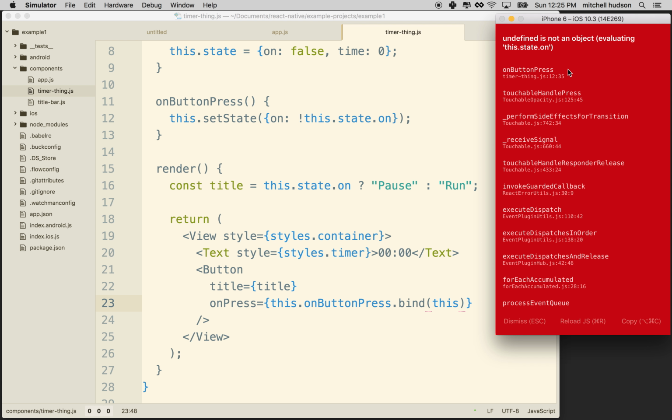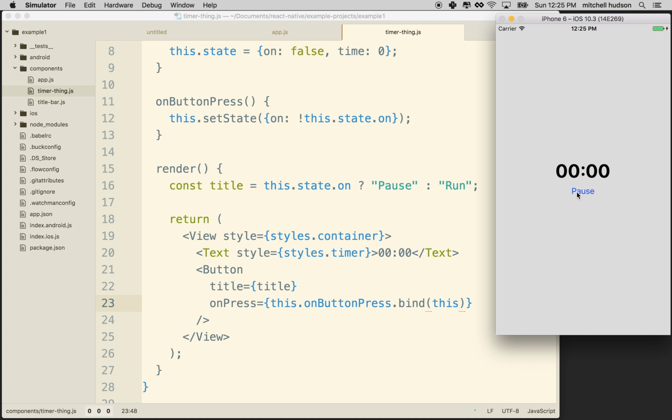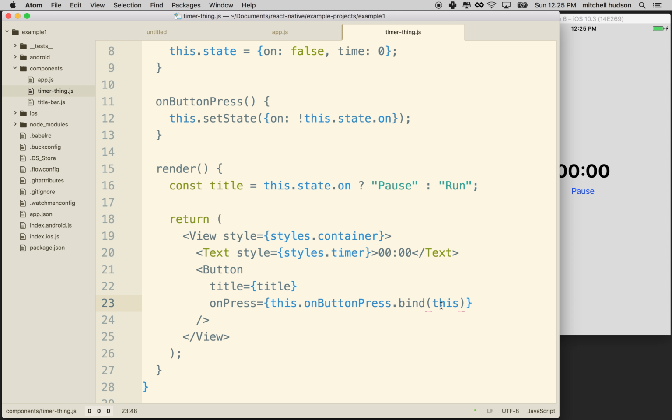Let's give it another try. So I'll refresh, I'll click my button and it says pause, and then I'll click it and it says run. Now that last example there may look a little confusing. Let me write it another way, and this will probably make it more confusing, but if you remember these two methods right here of linking to methods within your code from an expression in JSX, you can pretty much solve all these problems, right? So one is if you want to call a method inside your component, then you'll need to bind to this, okay? So if that method has calls on this in here, then you'll have to bind it.